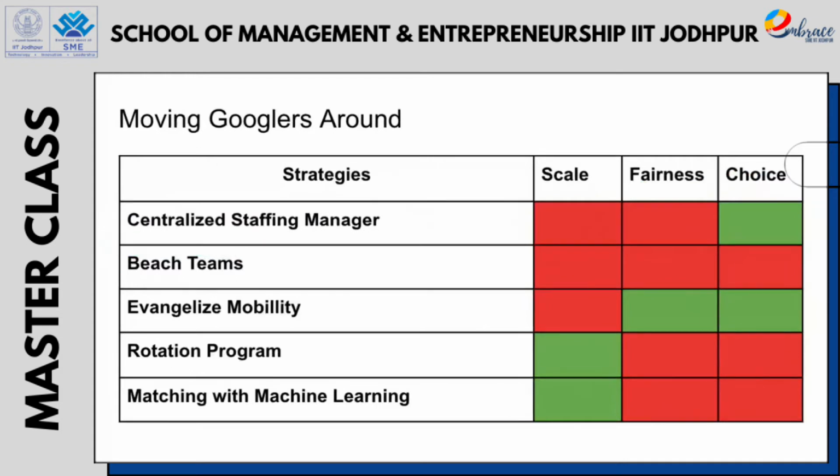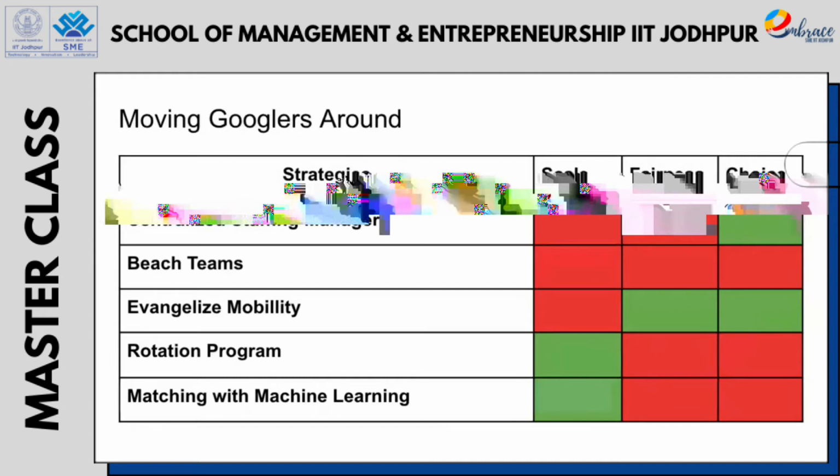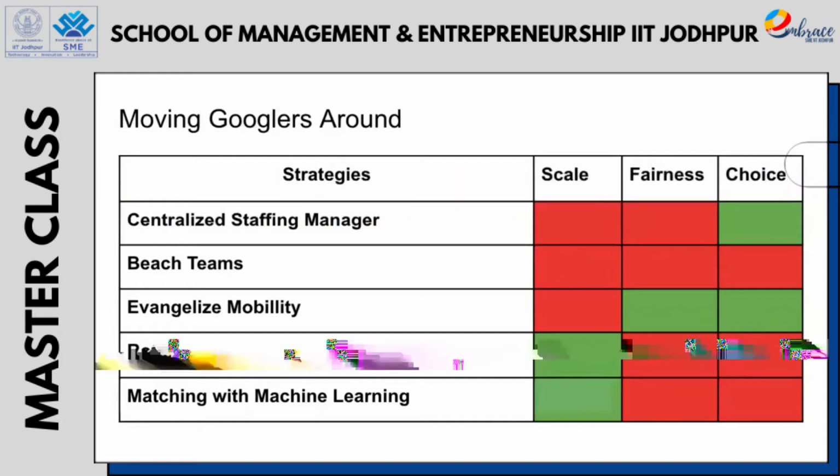Now, knowing Google as a high-tech company, which lives, eats, and breathes algorithms, one suggestion that has come about is to use machine learning algorithms to navigate this process of moving Googlers from one team to the other. One of the aspects of using machine learning or any kind of computation technique to build this ecosystem is that scale can be achieved, right? You can run a computationally feasible algorithm which can move 1 lakh people around within a day's time. But does this allow for fairness and choice? Again, that is a question Googlers hit upon.